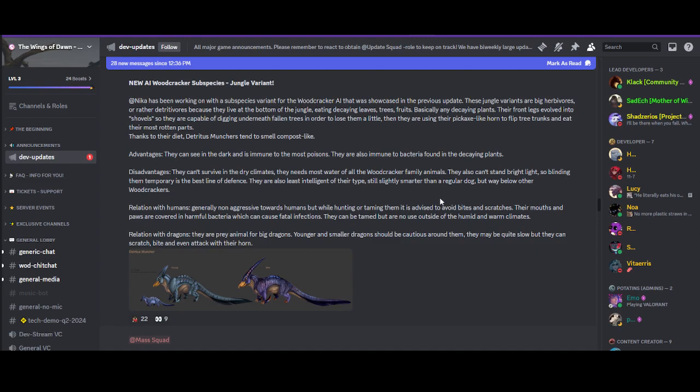Apparently they're not aggressive towards humans, but while hunting or taming them, it is advised to avoid bites and scratches. Their mouths and claws are covered in harmful bacteria which can cause fatal infections. They can be tamed, but they're no use outside of humid and warm climates. They are prey animals for big dragons. Younger and smaller dragons should be cautious around them. They may be quite slow, but they can scratch, bite, and even attack with their horn.